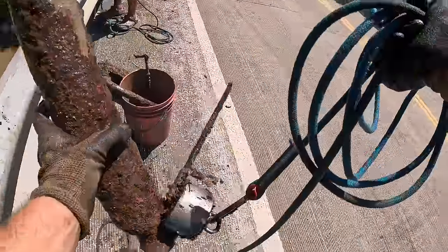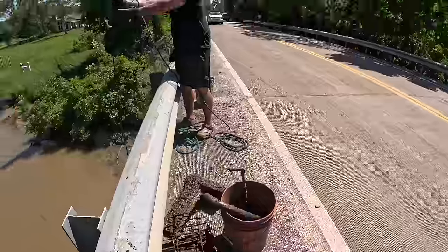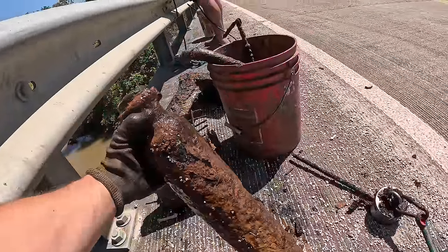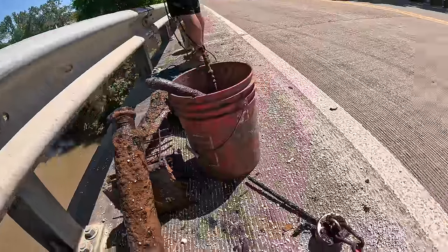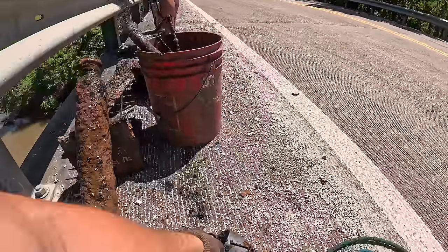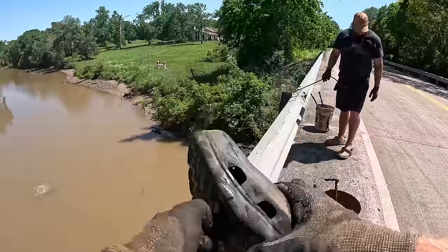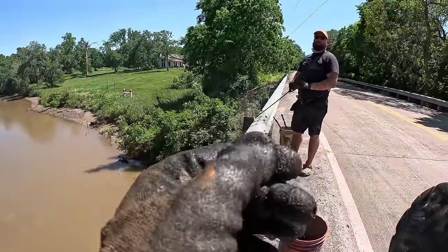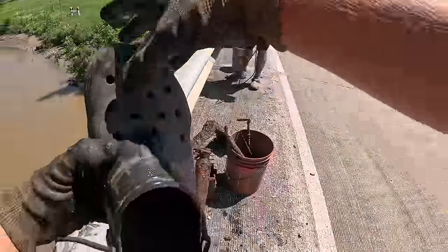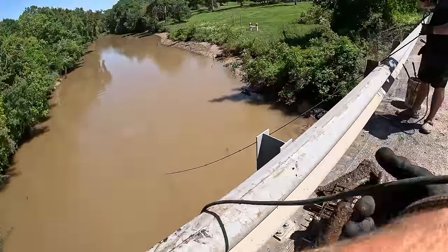I think we got a motorcycle muffler — yeah, we do. Got a freaking motorcycle muffler. It's really not too heavy. A motorcycle muffler and a little tiny piece of rebar. I keep getting poked really bad — look at this. It keeps poking me. It's a fishing hook! Dang dude, I was getting stabbed. That thing was poking me — I thought it went all the way through my croc.